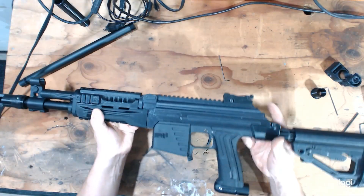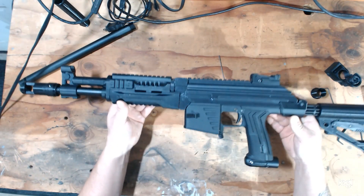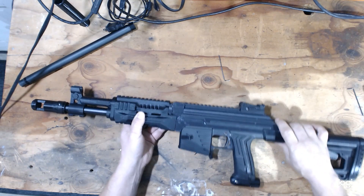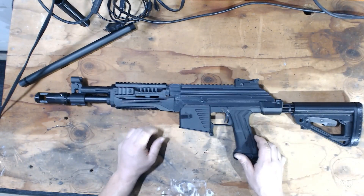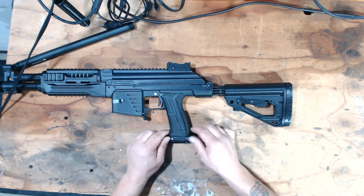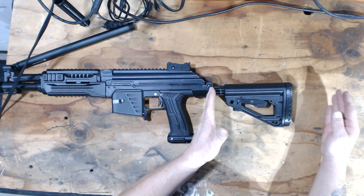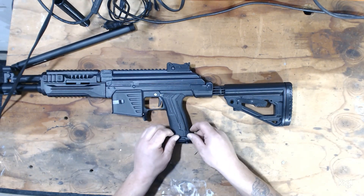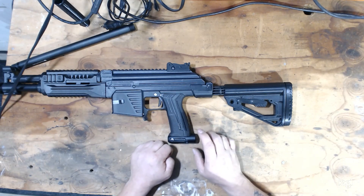That is the AK-12 kit fully installed on the MG-100 marker. Some other things to go over: the Dragunov specialty is that it has a little clamping piece that goes on the bottom of your pistol grip. The way to install that is to put on your main stock first, then put on the two bottom pieces second, putting your bolts through the bottom of the stock and then the front of the pistol grip.